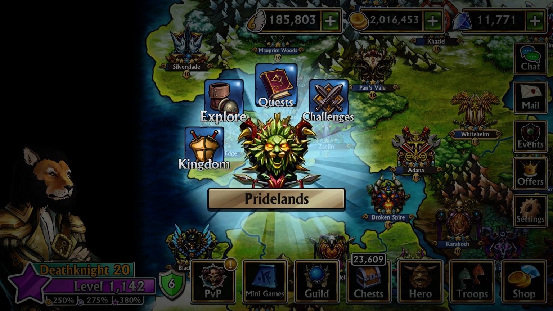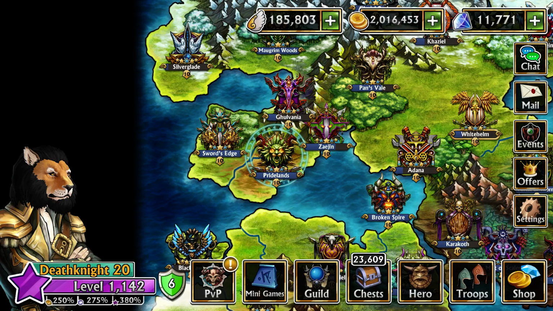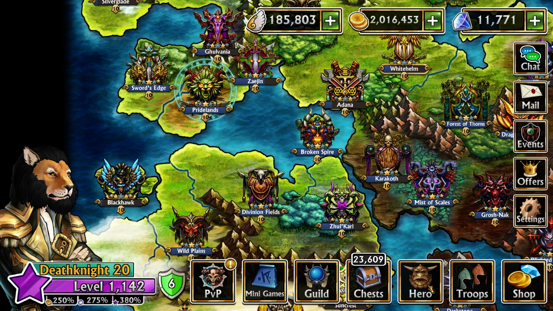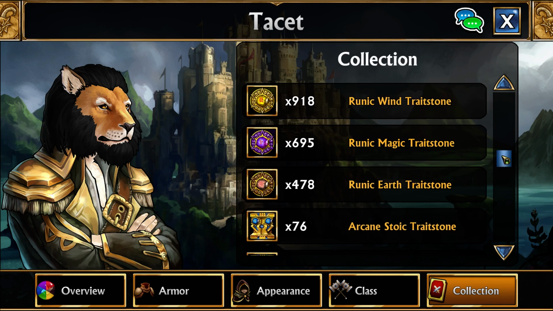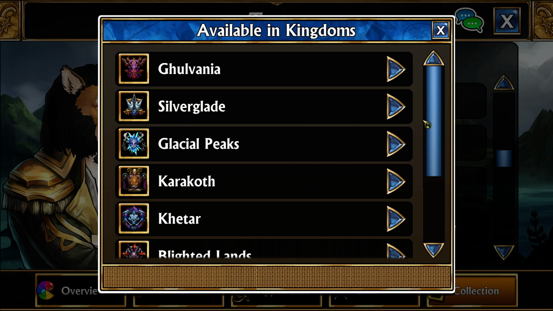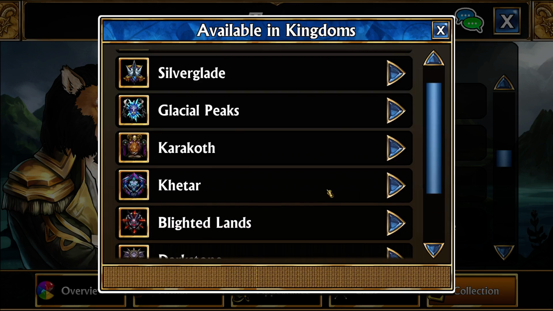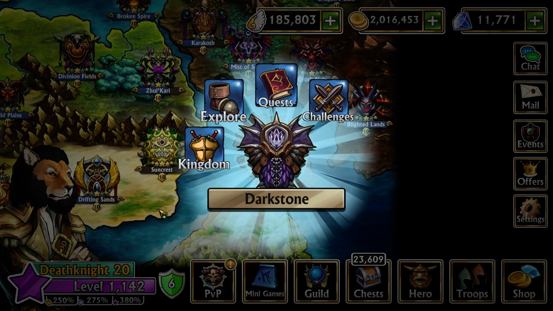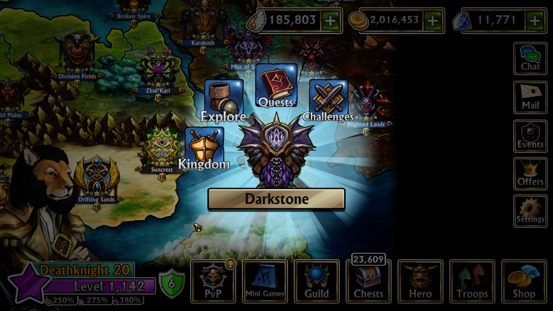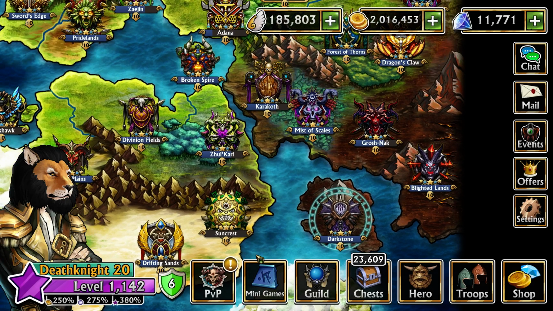And any battles, of course, that you do within this kingdom will end up giving you a chance at that trait stone, and you can apply that to absolutely any trait stone here. Let's say you didn't know where Purple Runic is. Well, here's all the kingdoms that have Purple Runic trait stones. And of course, just click on any of them, and boom, you go straight into that kingdom. So very, very nice feature there, particularly for newer players.